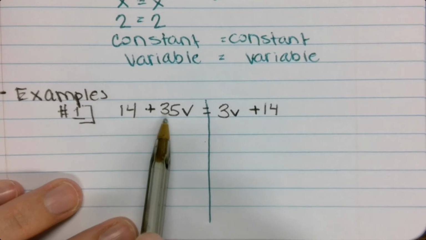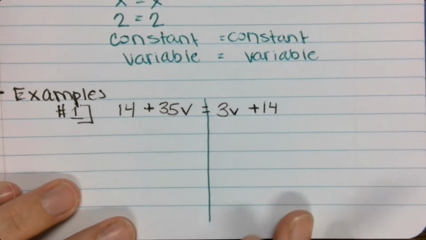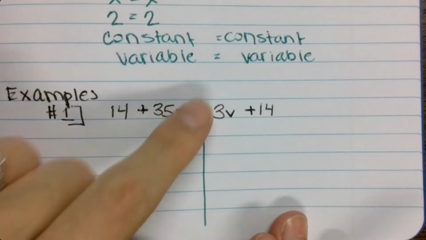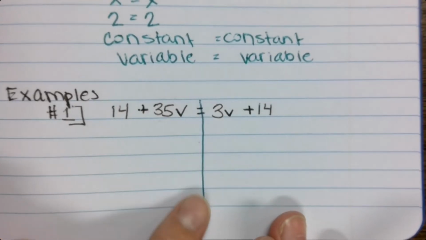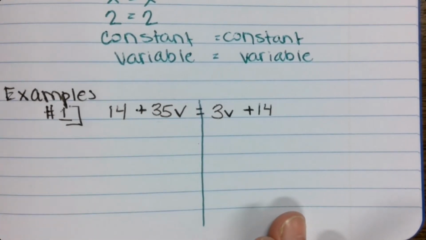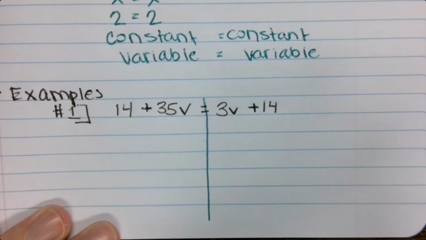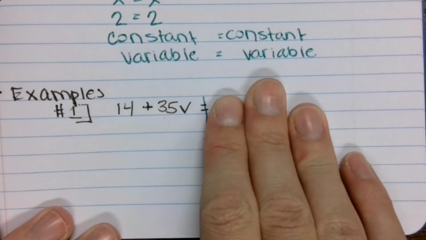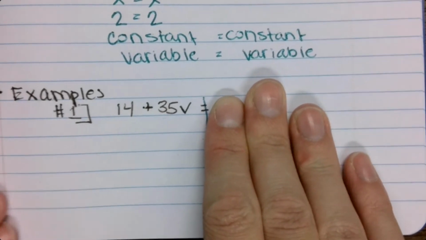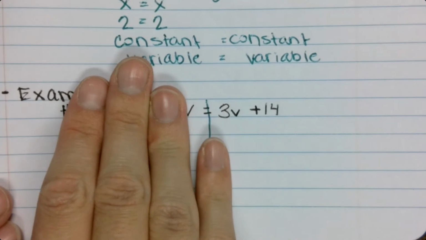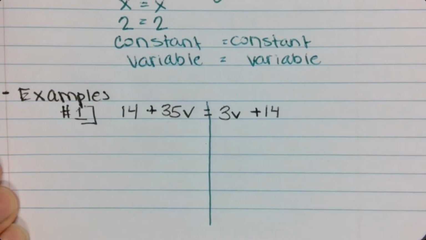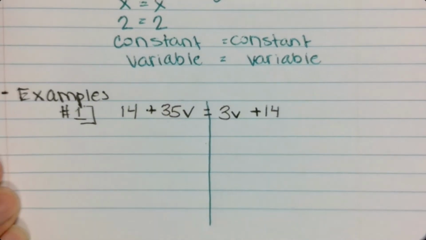So I understand that this and this are alike, but they're on different sides of the barrier, so I can't combine those yet. All right? So I cannot combine things that are in different sides of the barrier. It's almost like I have to look on the left side, combine all I can. Look on the right side, combine all I can. All right? So when we go to isolate the variable, that's what we want.